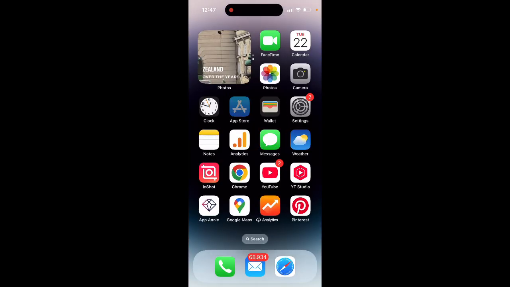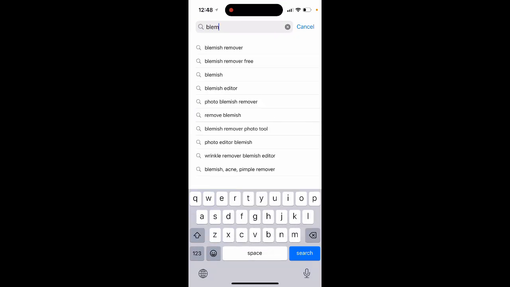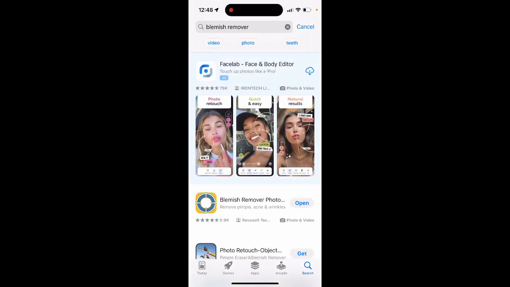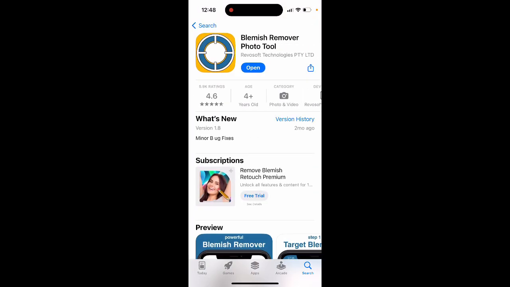Pretty cool app if you just have one use case for the app. You don't want to mess up with all these AI Face Lab apps. Just use one feature for this. It works pretty cool.